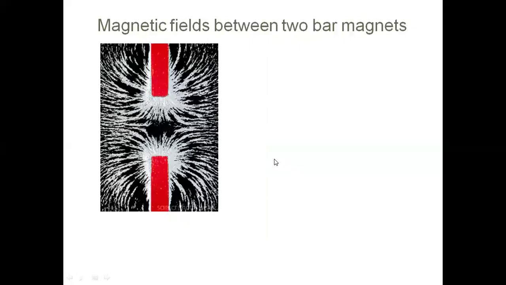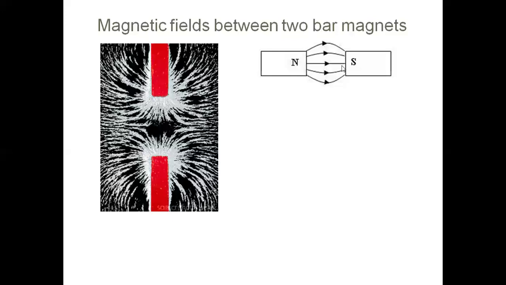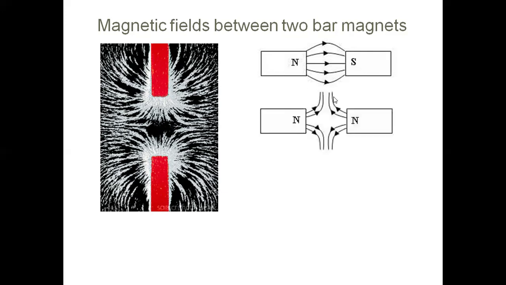Magnetic fields between two bar magnets. When two opposite poles are there, the field lines originate from north and enter the south. They will go through this south and come out of the north of the other magnet, and then they may go towards the south of the first magnet on the other side. In the case of two north poles, they repel, so this is the pattern. In between we will have a neutral point or null point where the resultant field is 0.